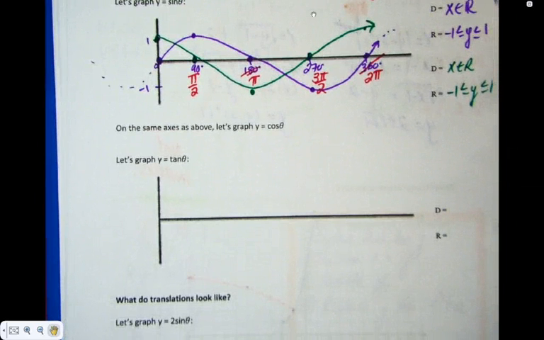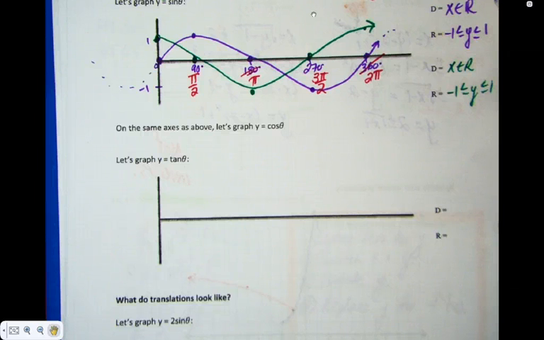Okay, let's talk about tan. Tan is the freakiest graph ever. Back to the formula for tan. Tan is O over A. Is either one of those necessarily the longest side? No, so it doesn't have this same idea that it can't go bigger than 1. Tan can be any value in the world.